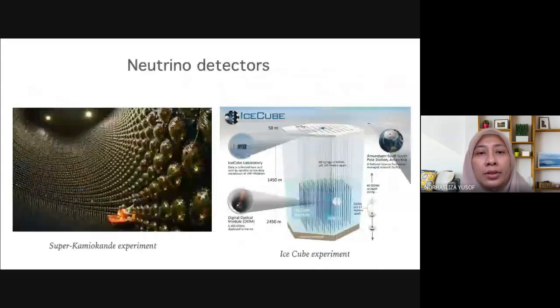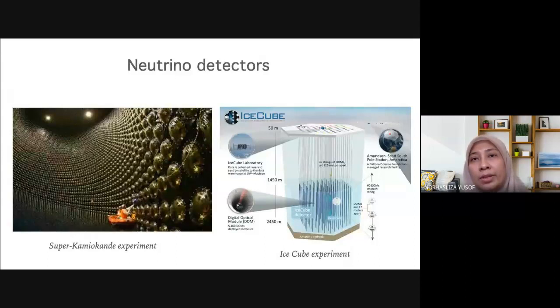Right, so I've shown you some pictures of the neutrino detectors that are used to detect neutrinos. One is the Super-Kamiokande experiment in Japan. It has won several Nobel Prize awards for detecting neutrinos. I think one of the famous results is the solar neutrino flux. And Super-Kamiokande has evolved from the simple experiment until now they have what we call Hyper-Kamiokande, where the sensitivity to detect neutrinos has been increased. Because now our idea is that neutrinos are no longer only detected from the sun, but can also be detected from, for example, supernovae or massive stars that produce a lot of neutrinos during their evolution.